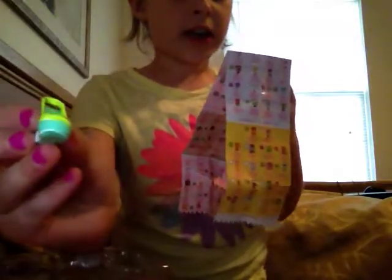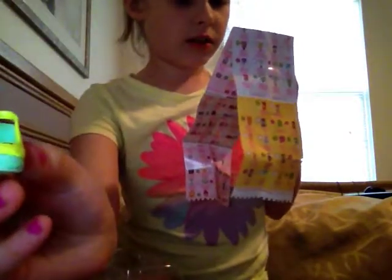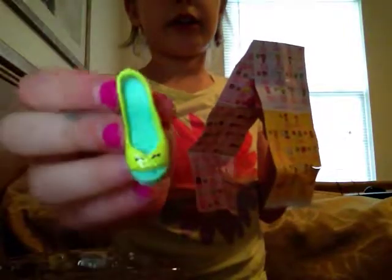This next one is, I think it is Wedgie Wendy, because I already have her in a different color. Yes, it is Wedgie Wendy. I have her in the other color, so now I have both of the colors. But it's always good to have two of the, like, duplicate shoes, because you, like, have a pair of shoes. That's just awesome. So in Season 2, for shoes, it's actually good to get duplicates.